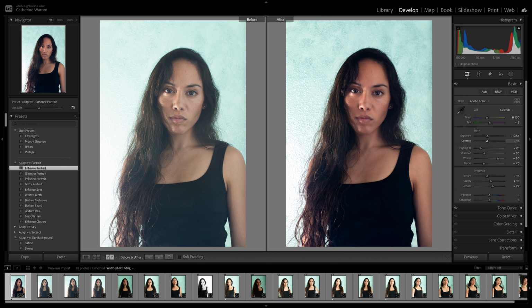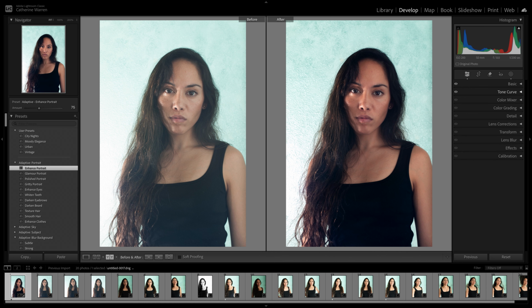And then we're going to go into the color mixer. Lots of times I'll desaturate the orange just a little bit. And again, it's all about counterbalance. So if I desaturate the orange, then sometimes I'll go in and saturate the red just a little bit.